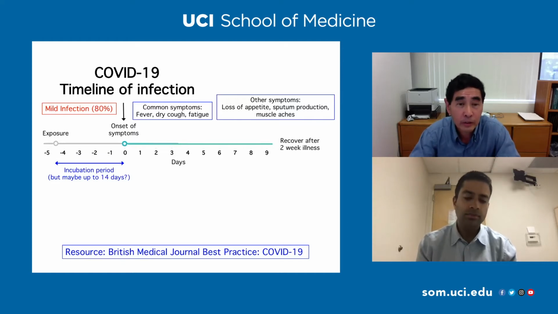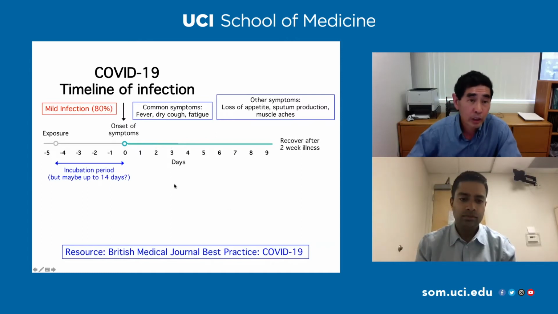Here I have something showing the timeline of infection. In other words, what happens when an individual is exposed and then comes down with the infection. So we have exposure, and then I've marked it as 4 to 5 days later, they have onset of symptoms. This is what we call the incubation period, the time between someone being exposed and having symptoms to show that they're infected. This is on average 4 to 5 days, but it's reported to be up to 14 days. That's why you've heard, when they talk about quarantining someone for 14 days, it's to see if they develop infection after exposure. That's where the 14 days comes from. The 14 days may be on the long side.